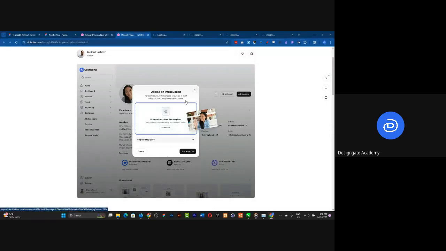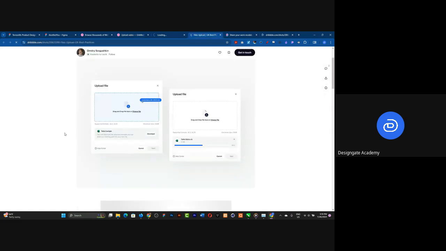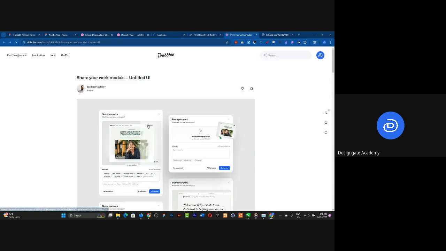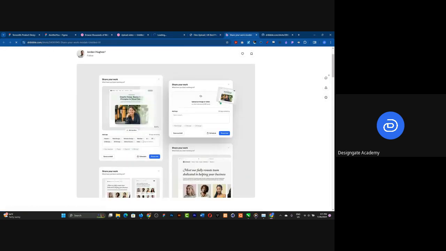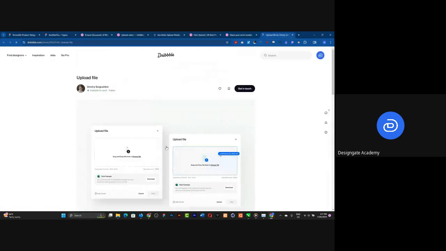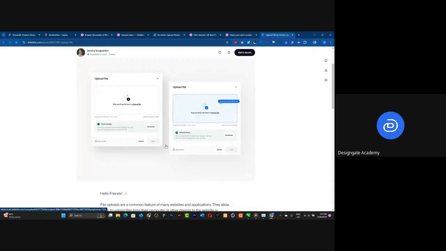But in this case, we are going to make it work for us. It's also like a pop-up. You can see it's like a pop-up. This one here is also like a pop-up. You can see how it looks: you upload, you drag your files. And here also we have something like this that looks like a pop-up. You can also see this one, and we can see how it looks when the picture is inside. So these are just inspiration. Like I said, as we are looking at this, we are imagining our own content inside.